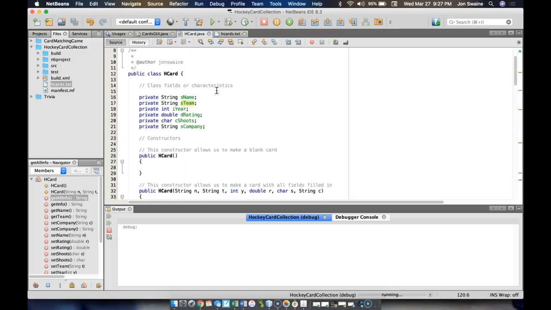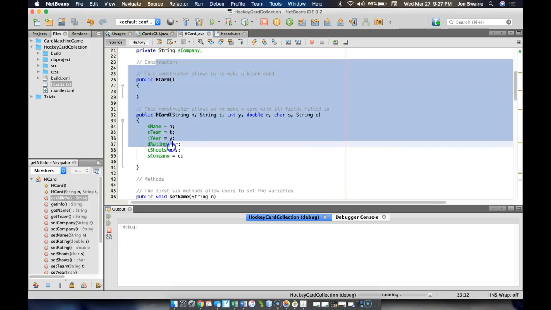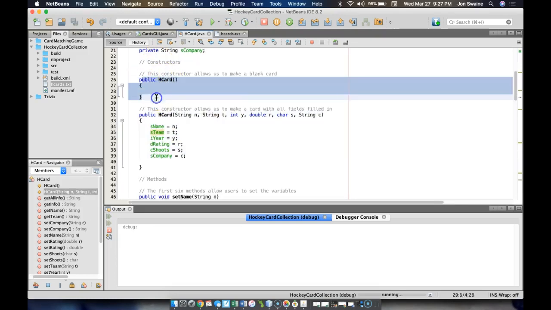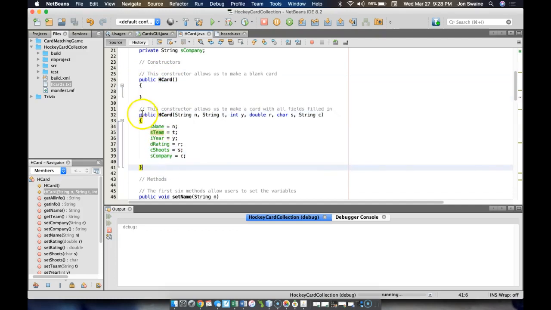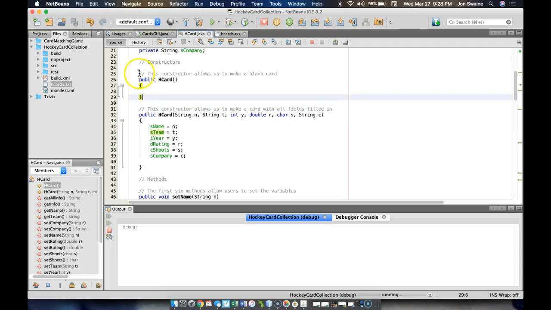And also in terms of the constructor, you can have multiple constructors. So I have one way to make a hockey card that's completely blank, but I have another way to make a hockey card that has all of the fields. I could also make another constructor.